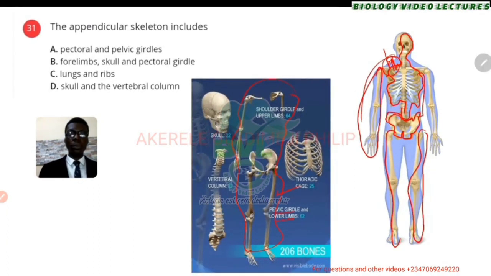So I guess you picked forelimbs. No, you picked pectoral girdle and pelvic girdle. That's what made sense here. Why? Because if you choose forelimb in B, but skull isn't part of it, so the skull has made that wrong. Now, D also, of course, is accurately axial skeleton. Hope you've taken note of why we chose A as the answer.